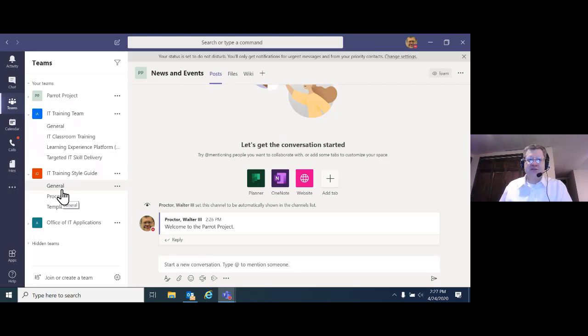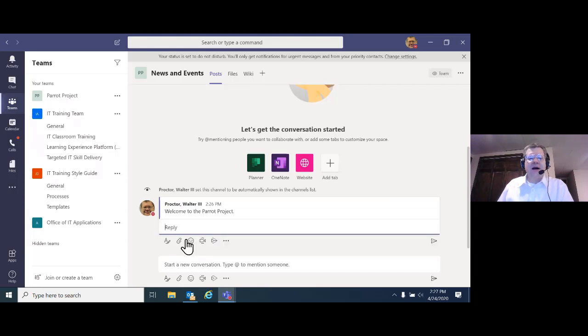with respect to your GDOT messages. Now, when you're communicating with other people in your chat messages, make sure that if you want to reply back to a specific message, you click on the reply box. The reply box will allow you to post information back that's connected to that message. If you use the box at the bottom where it says start a new conversation, it might not be connected with the message, as sometimes they might move around because Teams will consider that as a brand new conversation that you're communicating with that person with.